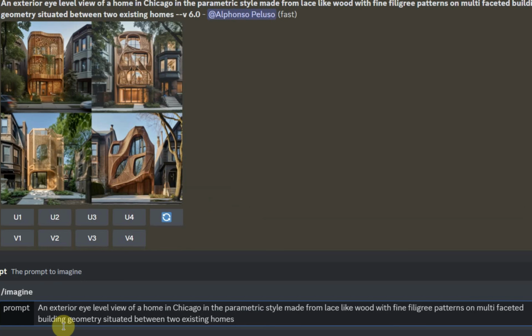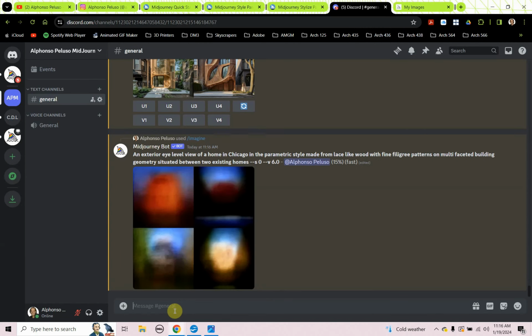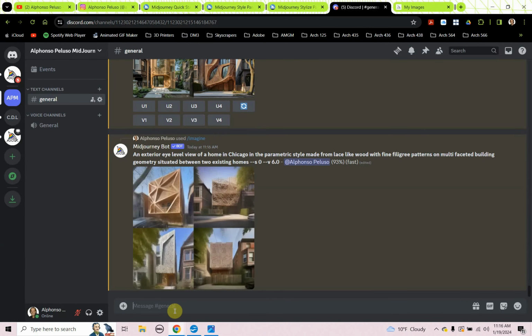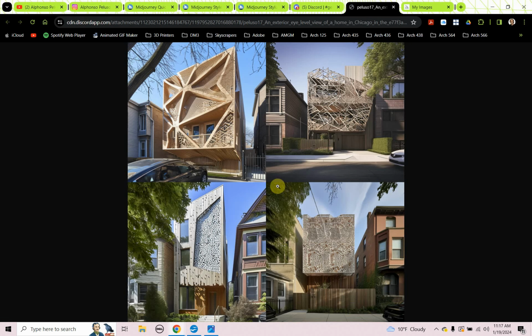And as I mentioned, we're going to get to looking at some key terms, some key words to really give it some style, like was shown in the image at the beginning of the video. Okay, so I'm going to type in space, and I'm going to give it just 0, and I imagine that's going to be something like style raw. So we'll just take a look at that for a base point.